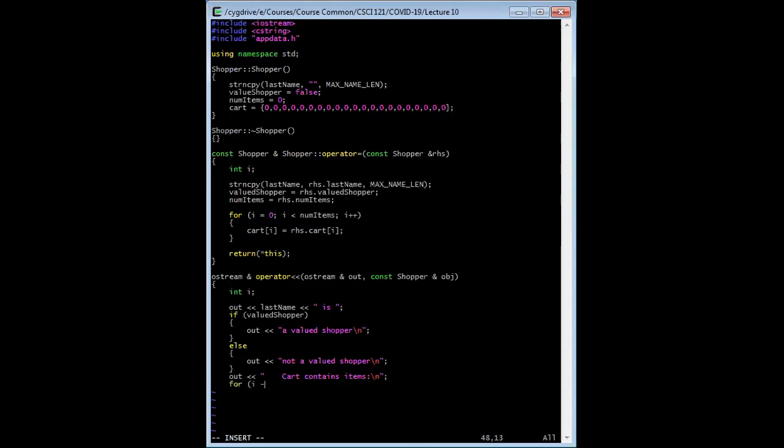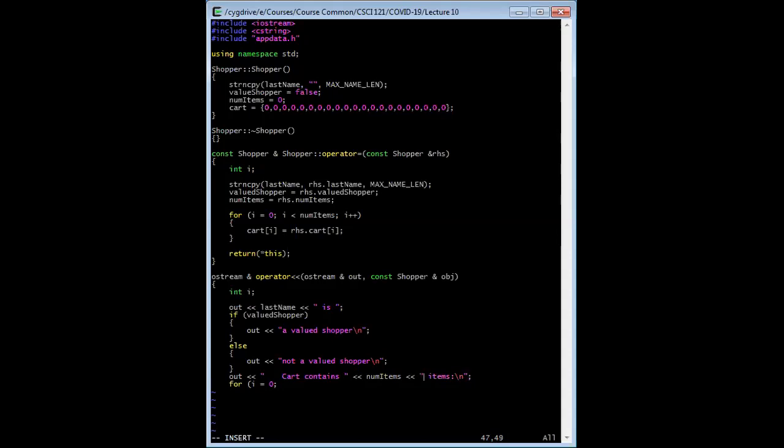And actually, the more I think about it, contains, space, quote, like that.